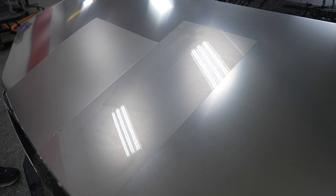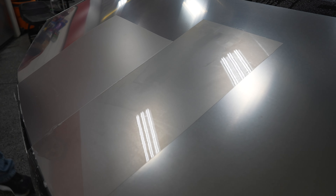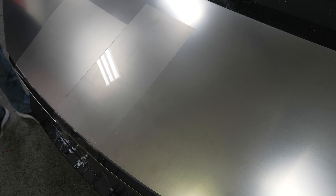I actually like the way it looks with the matte. The gloss — I imagine for blind people driving down the road it might be dangerous. You almost get a little airstream-ish, but the difference in clarity on the reflection from the gloss film to the regular stainless is dramatic — it's actually making it a lot shinier. The matte film is taking away any reflection at all; you can't see anything in it.